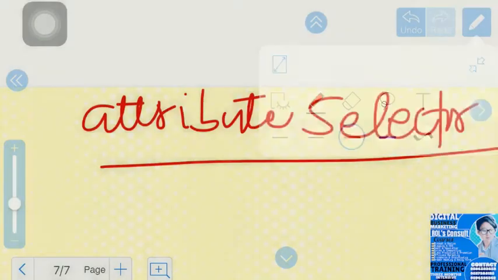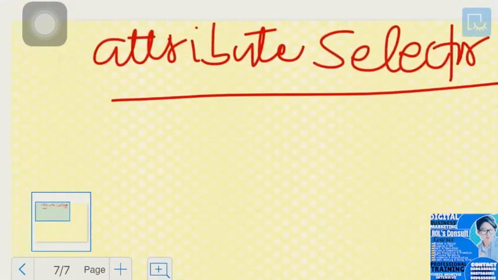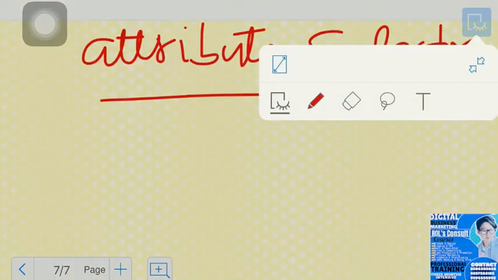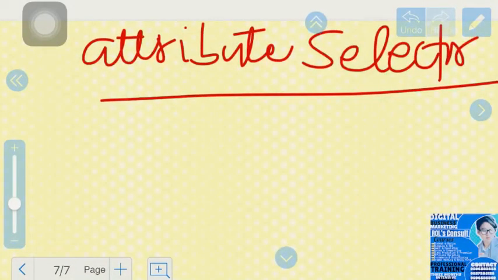Okay, so let's take for instance, I have my anchor element.